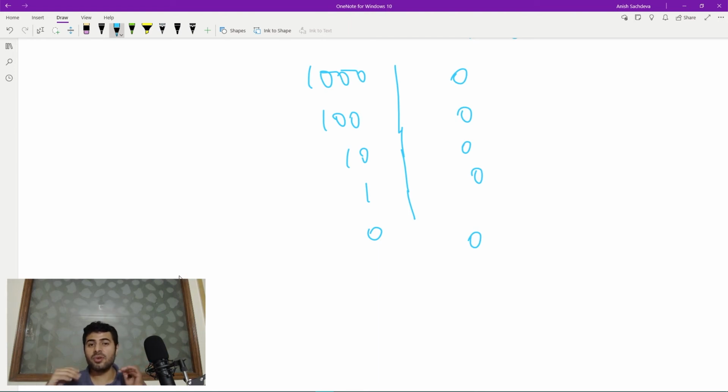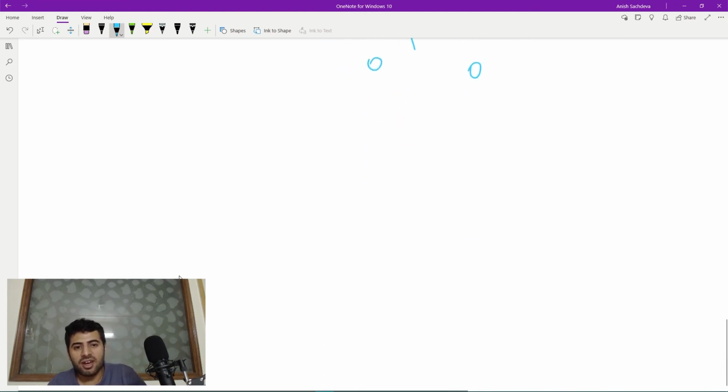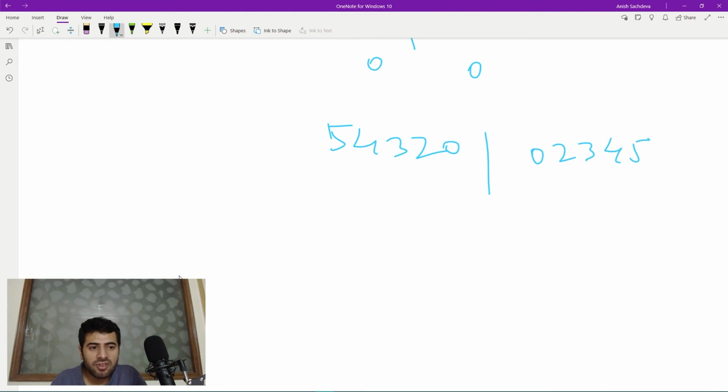But we know that for any case where there's a 0 at the end, for example this number, 54320, this is not a palindrome because the reverse of this number, 0, 2, 3, 4, 5, is not similar, because the 0 just gets dropped. This just becomes 2, 3, 4, 5. No number in maths will start with 0. You can have 0 in the end, you can never have 0 in the start. So this is not a valid number. This number will never be there.